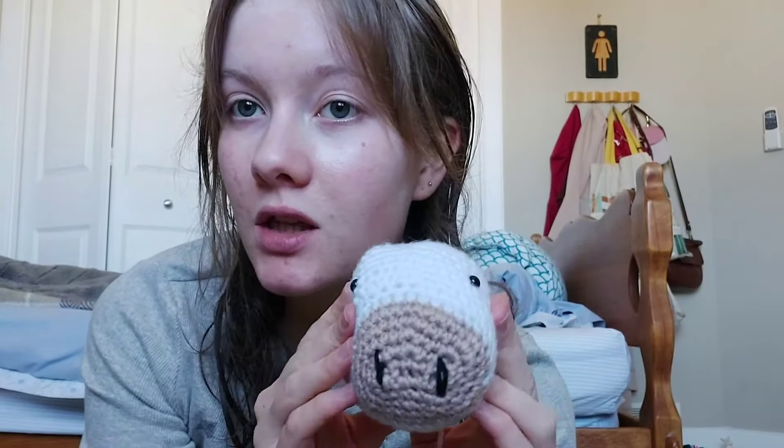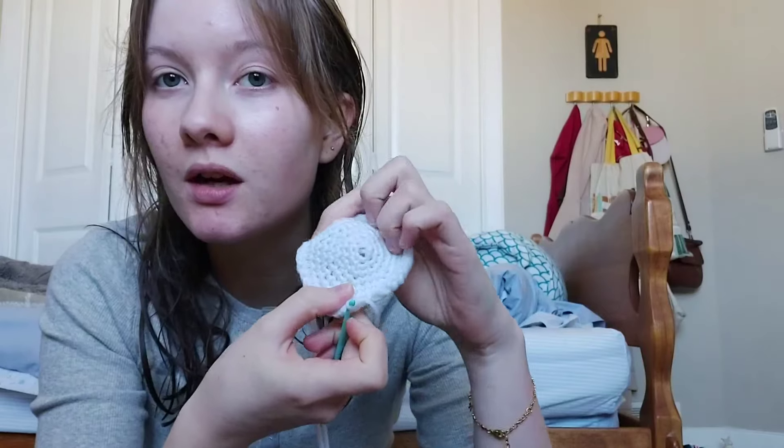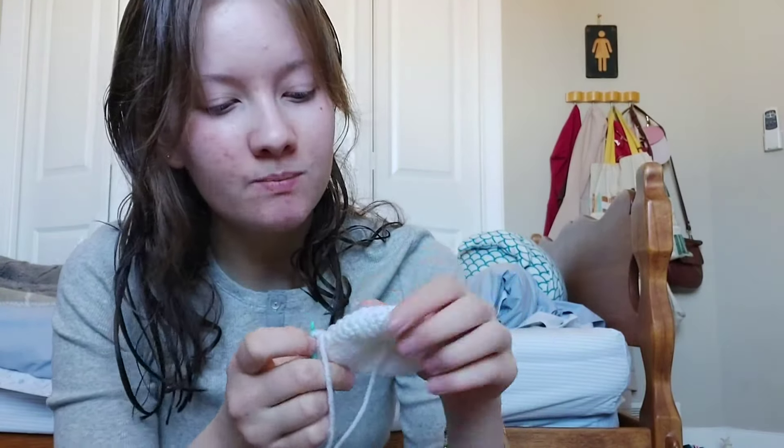After figuring out that I don't need to keep all the stitches on the needle, I have a cow head. It's a little lumpy but I think this is what we're going for. I've cast on for the body so I have that going on, and I think it's going smoothly. I was kind of under the impression that crocheting would be harder than knitting, but now that I can read the stitches a little bit, it feels just as easy.